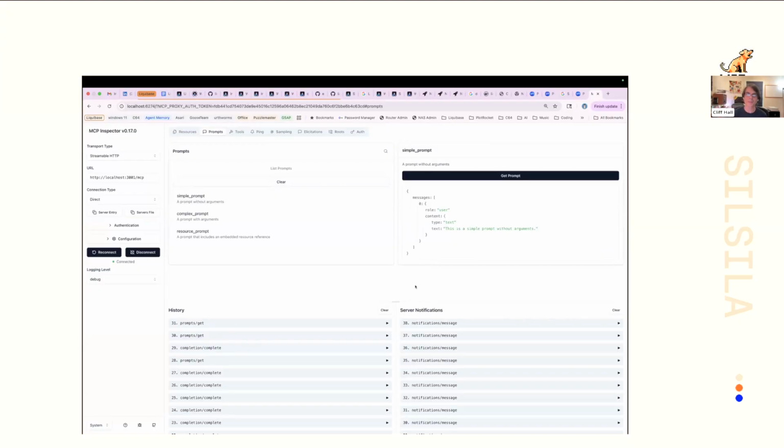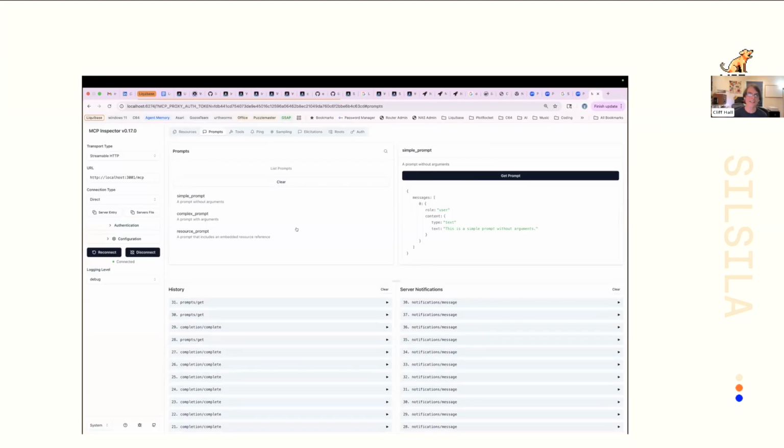That's not super useful, but definitely prompts with arguments and prompts that include resources give us a really great way of simplifying the business of having a user say, hey, I want to give you certain information, some of which may be fixed resources that we have access to, and then just do the thing with it.